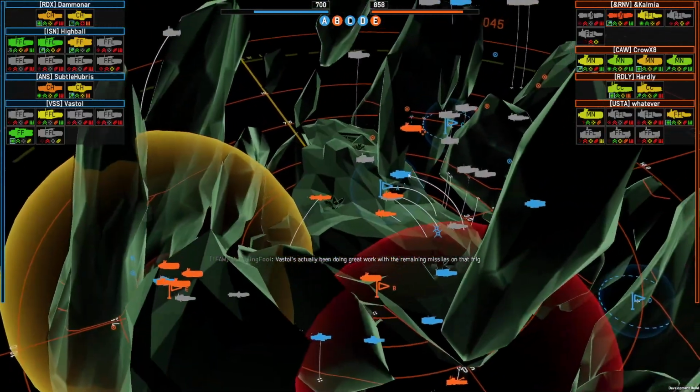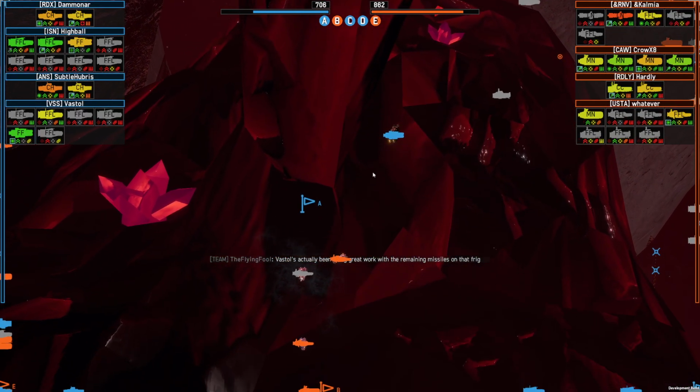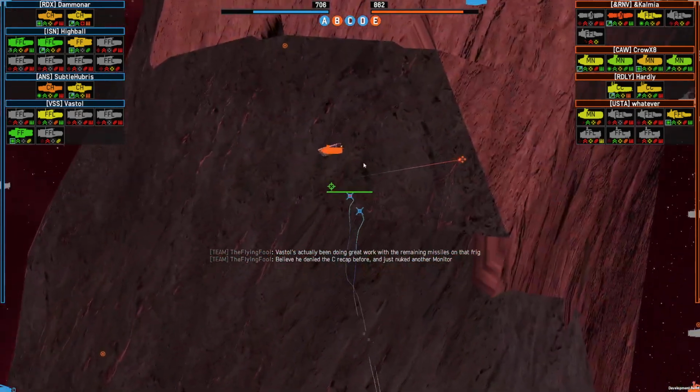Also been doing great work remaining. Yeah, Vostal has been doing a good job here, just like holding on to this position, keeping themselves kind of in the game. ANS could win this if they potentially get a cap. The question is, do they?